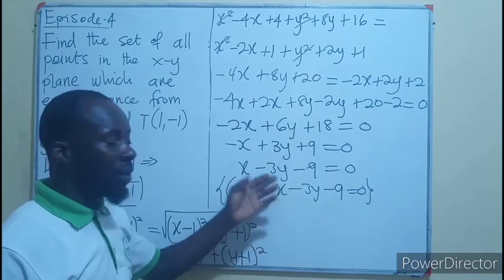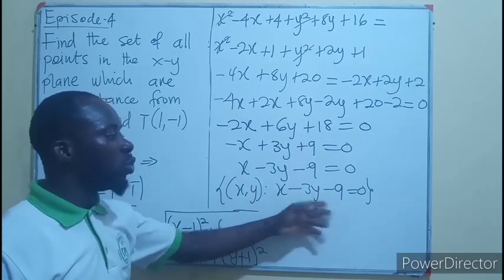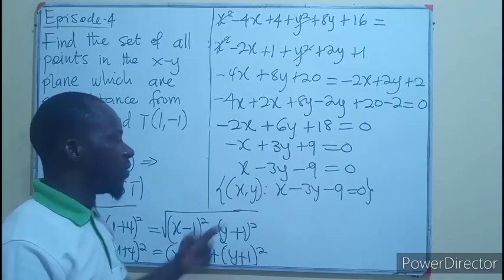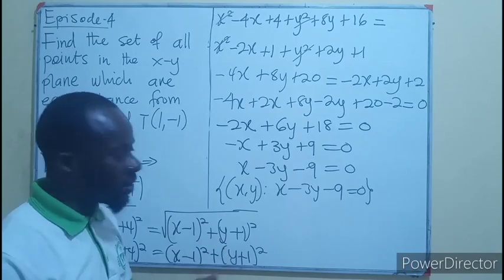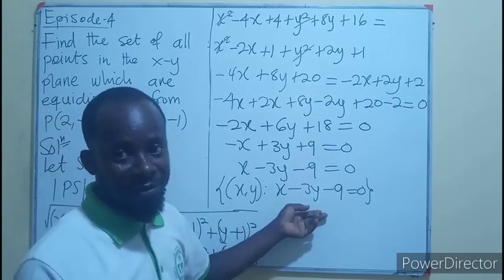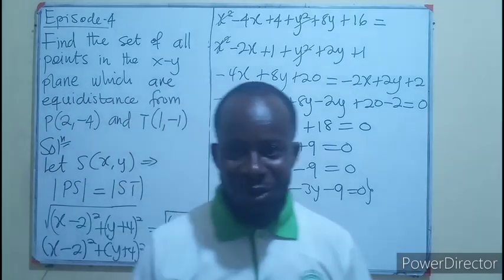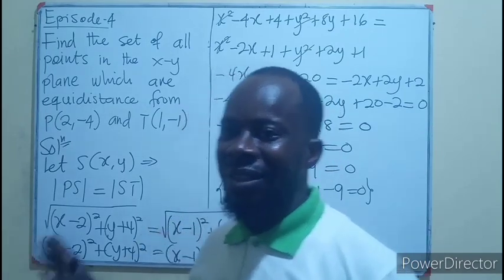So this will be all the set of the values you are looking for in the xy plane. If you have the value of x, put it into this, you get a value of y. If you get a value of y, put it into this, you get a value of x. Those are going to be all the points based on this condition. Alright, I believe you get the concept of this.